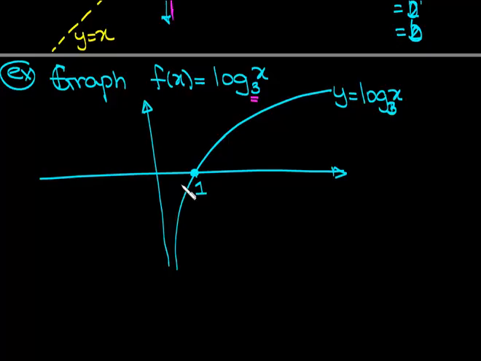What's the other point we also know? Well, let's think about that for a second. The other point is the point (b, 1). When x is the same as the base, that means if x is 3 and the base is 3, then the log of that is always going to be 1. So we can come over here, (3, 1), and go up to this point, which is 1. So we know 2 points, so we can just plot 2 points, and that gives us a nice graph of log of x base 3. When you're graphing log functions, you can do them that way.